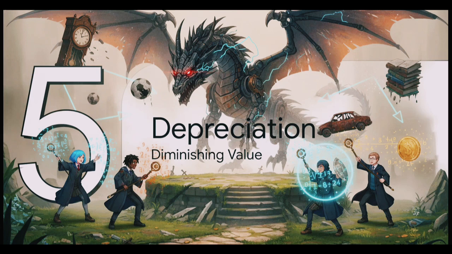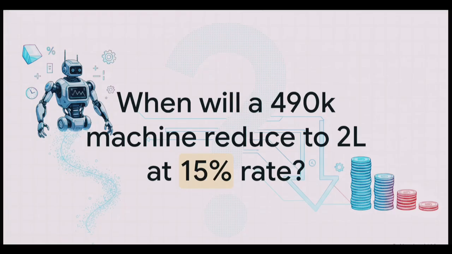And here we are. Welcome, students, to the final boss stage of the Mathematics of Finance chapter. Let's face question 9, a very tricky ICAI objective question. A machine worth rupees 4,90,740 is depreciated at 15% on its opening value each year. When will its value reduce to rupees 200,000?